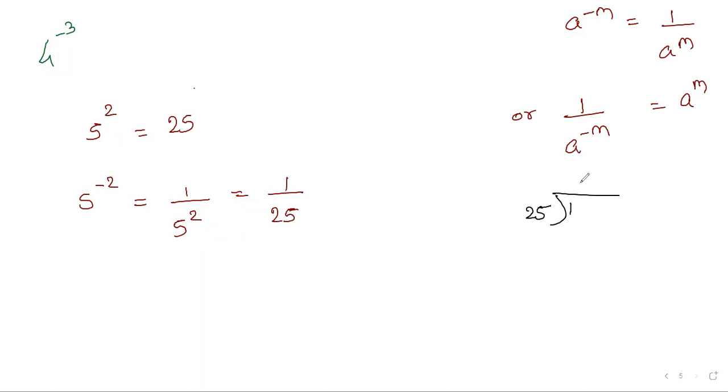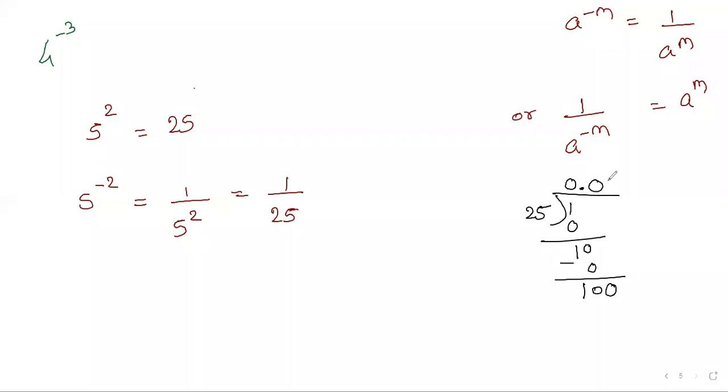So what do we do? Decimal point. 25 zeros are 0, then 1 comes down, take a decimal point, 10. Can you divide 10 by 25? No, sir. 10 is not divisible by 25. So 25 zeros are 0, 10, now comes a 0, that is 100.